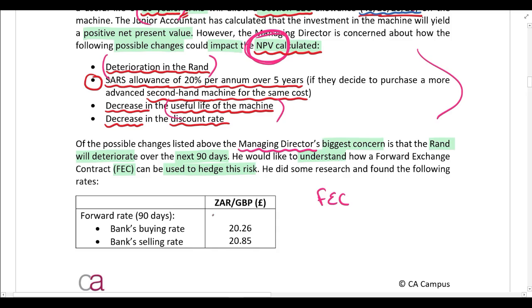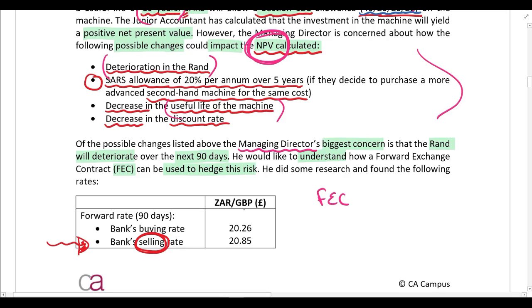So what rate should we be using? Furniture Galore is a South African company, so they have access to rands. But they are buying a machine from the UK, so they need pounds to be able to pay for that machine. They are going to have to go to their bank and take rands and ask the bank to give them pounds. So the bank is going to be selling pounds to Furniture Galore. So you need to use the bank's selling rate. Remember, we look at it from the bank's perspective, not from Furniture Galore's perspective. What is the bank doing? The bank is selling pounds, and Furniture Galore will be buying the pounds. So that's the rate we're going to use.